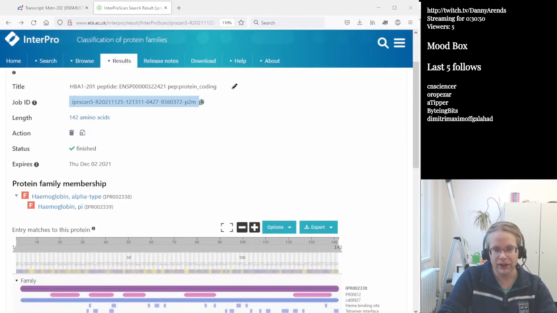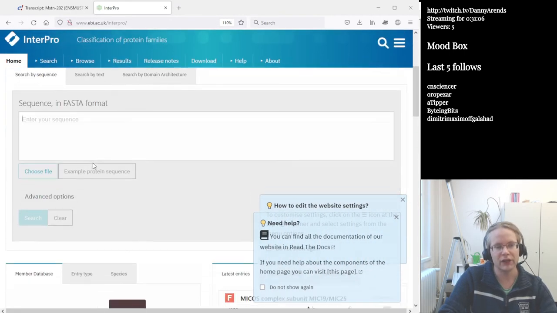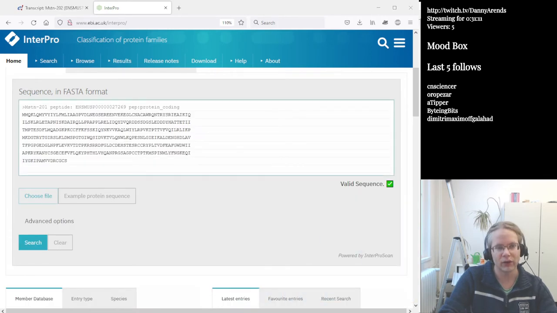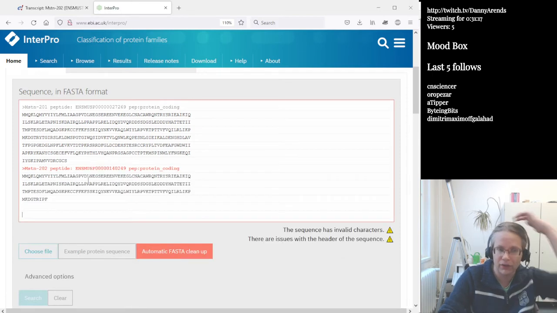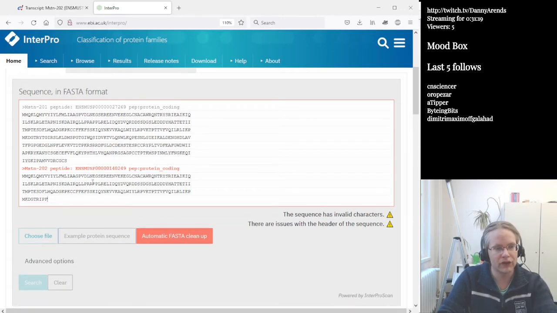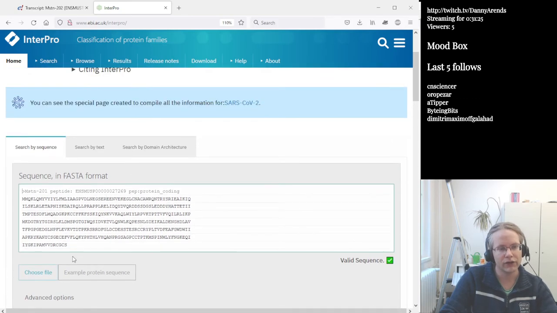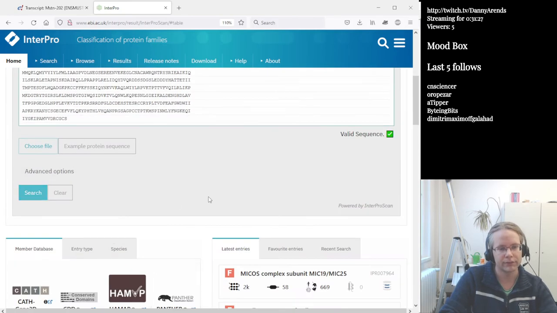All right, so let's do question number 4, where we want to analyze both sequences of the myostatin. So let's just throw in both of them. So we go to the homepage of Interpro, because we might be interested in what is actually the difference between the first myostatin and the second one. Is there a certain domain that is missing? And based on the domain that is missing in the second protein, can we say what the function is? Why am I only allowed to do one? All right, we just do one.